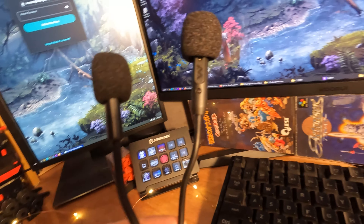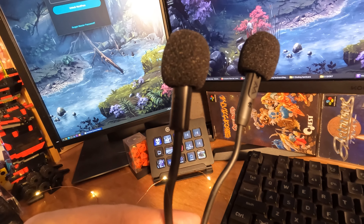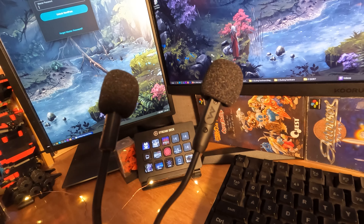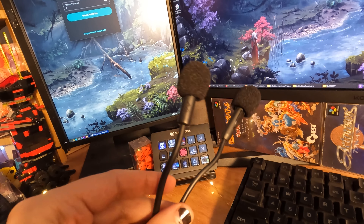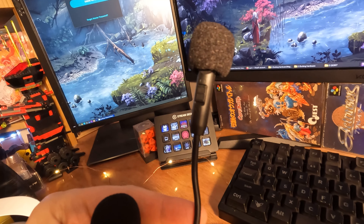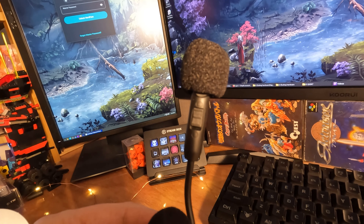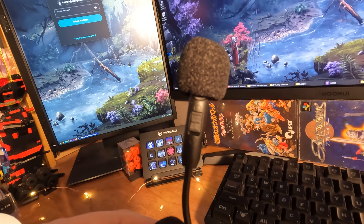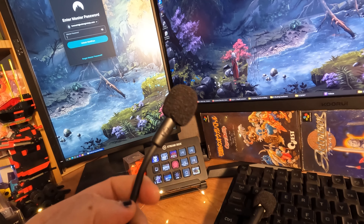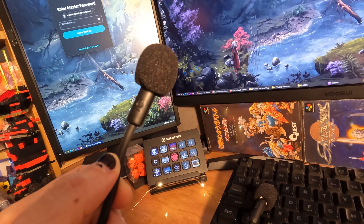Now we can compare both of these. The old one actually looks a little bigger right there — like the base of it's bigger. But apparently the chamber inside the new one is better as far as the acoustic design goes. We also have some visible screws on the old one — no visible screws on this one, it's a much sleeker design. They both are premium in my opinion, so either one of these is going to be good. On the old one, we have some options: you can do cardioid or omni, which I think is kind of interesting. But there's no omni option on the new one — I don't think anyone used omni anyway.